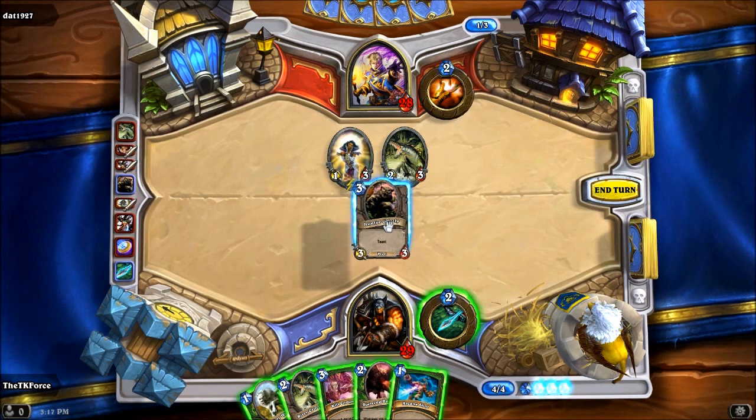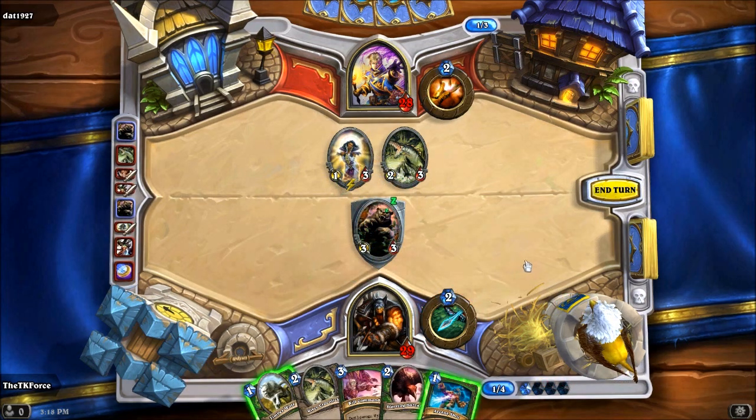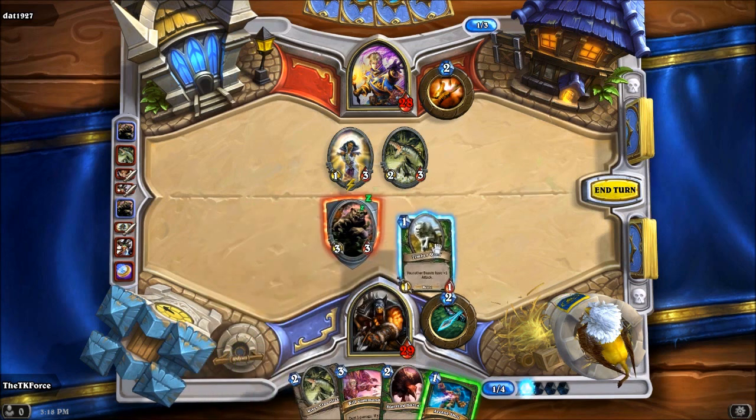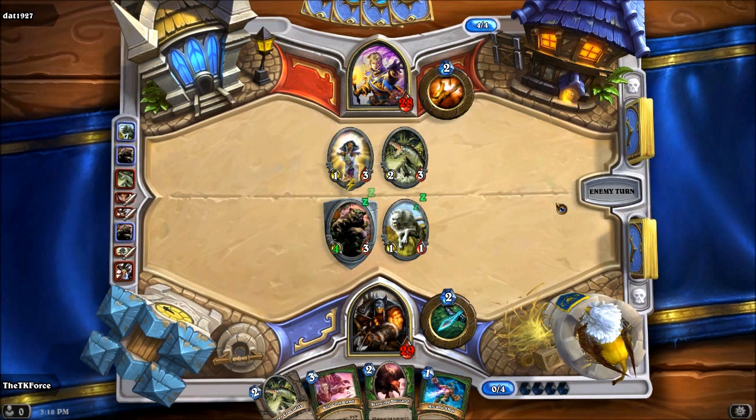Okay, let's repeat the taunt thing from last time. And put this out behind it, maybe? Put that out behind it. Give him one more thing to deal with. Gotta try and get some traction. Okay, he's thinking it over.